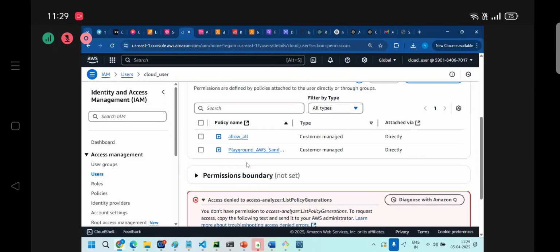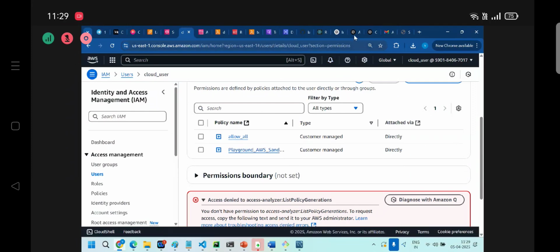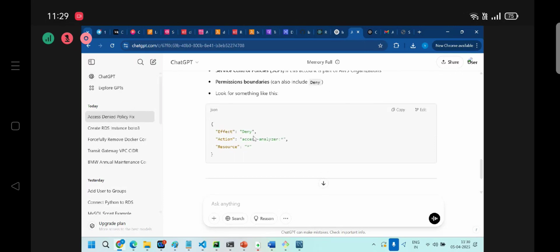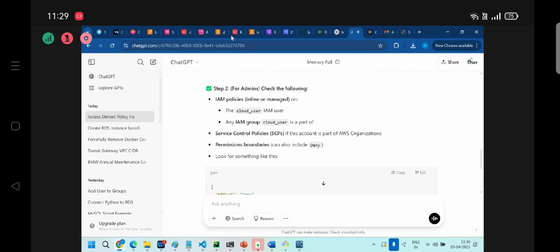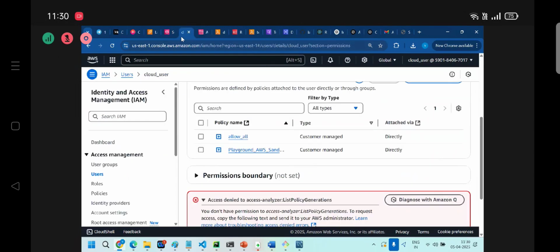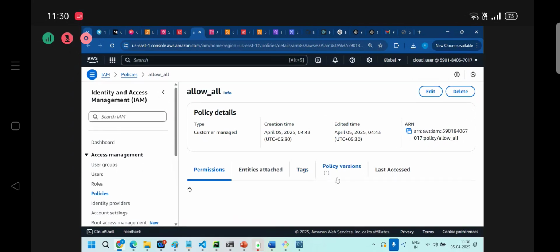Okay, playground. I think we can't change this. This is playground only. I need to check with them why I'm unable to create this. They're giving only yellow, right?